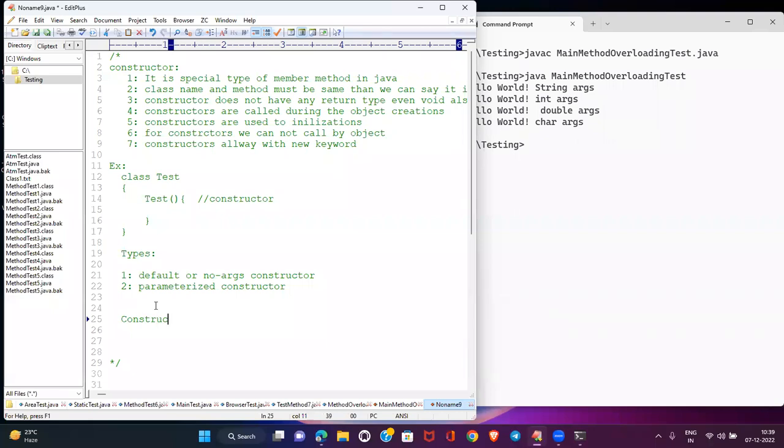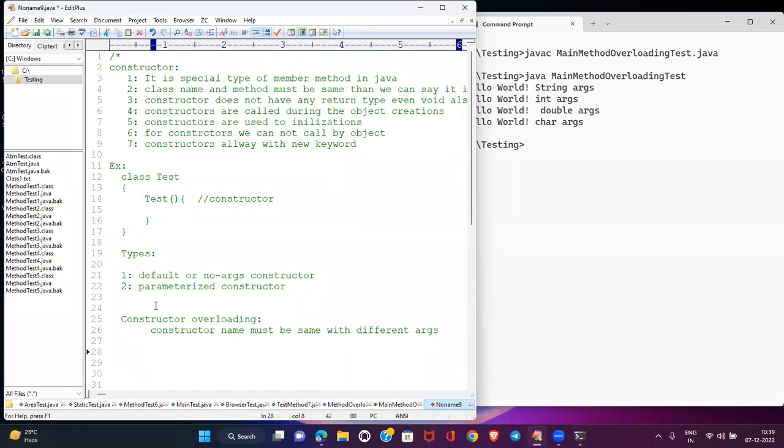What is meant by constructor overloading? The constructor name must be the same, with different arguments. It is called constructor overloading.